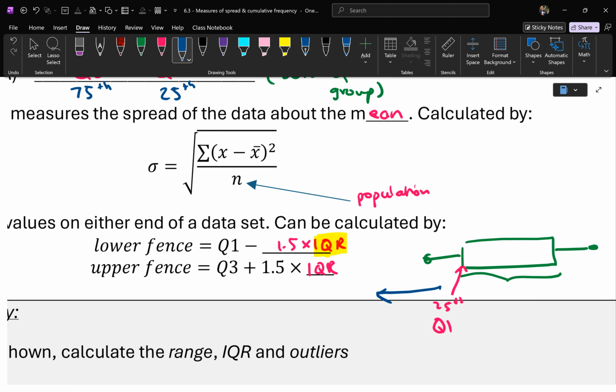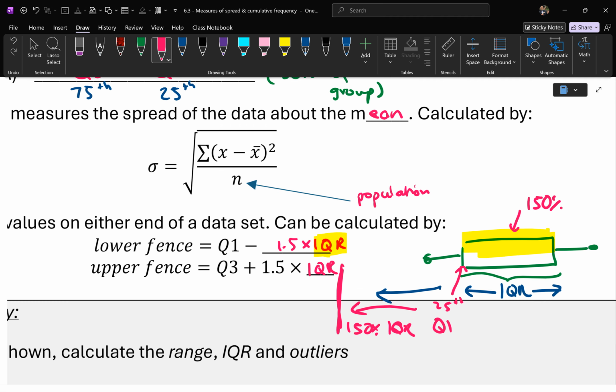Now, for those who don't know percentages, that's 150%. That's saying, take this group, this is the IQR, whatever that range is, and times it by 150%. So inflate it. Take the general population, inflate that by 150% in that direction. That's what that's saying. Take that middle person, go further by 150% of the IQR, which is the general population. If that is the lower fence, anyone who gets worse than that means that you're worse than 150% of the general population. Does that make sense? That's why we do that.